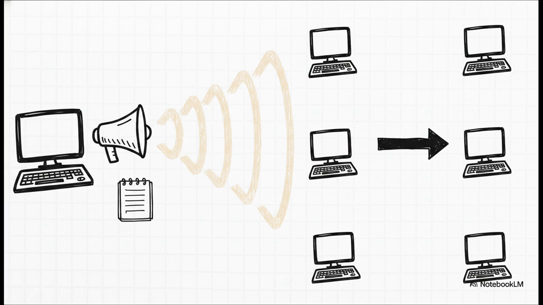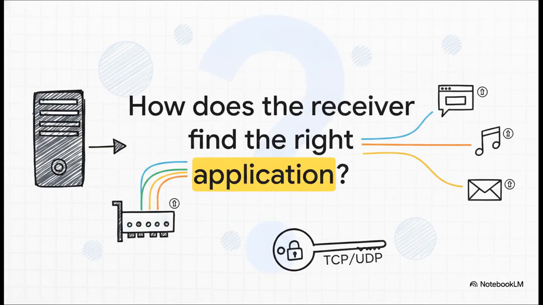Host A essentially stands up in the middle of the open-plan office, our subnet, and shouts at the top of its digital lungs via a broadcast to everyone, hey, who has this specific IP address? Every single machine hears it, but only host B replies. It says, yep, that's my IP, and here is my physical MAC address. Host A gets the reply, eagerly writes it down in its local ARP table, and finally the physical data frame can be delivered. All right, so we've mapped the route, translated the addresses, resolved the hardware, and dropped the packet exactly onto the physical receiving network card.